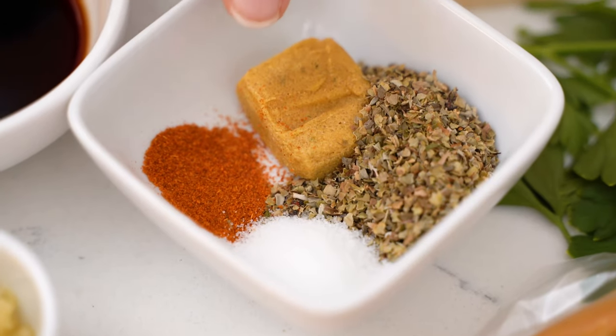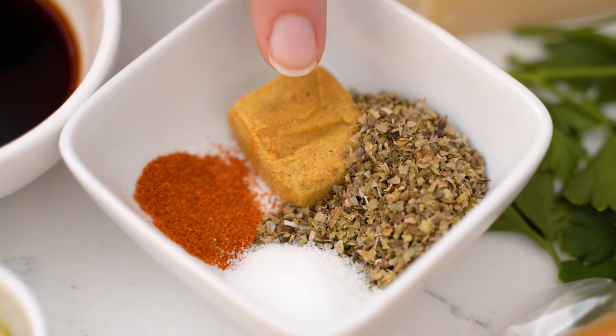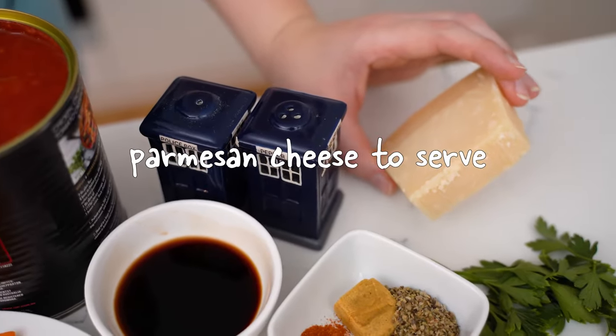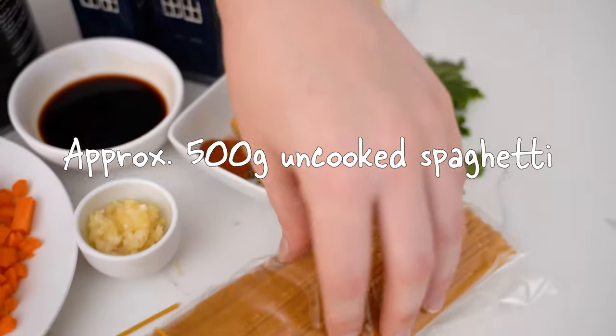This is only a small amount of chili powder. You might be a bit afraid if you don't like spice, but I highly recommend adding this because it gives a bit of warmth to the sauce. It doesn't actually make it spicy. Then salt and pepper to taste, fresh Parmesan cheese, fresh Italian parsley, and some pasta.